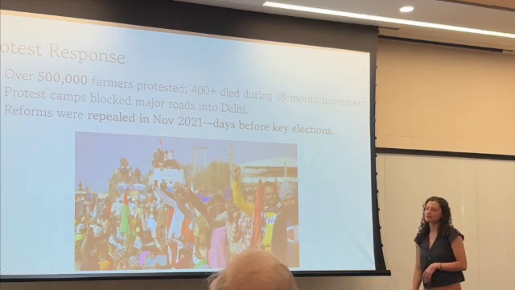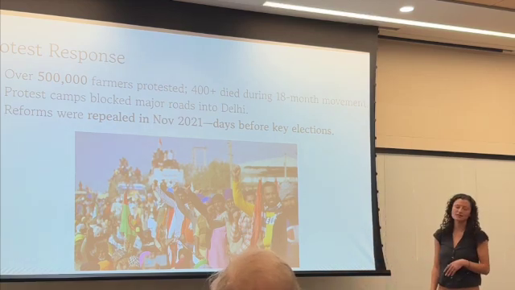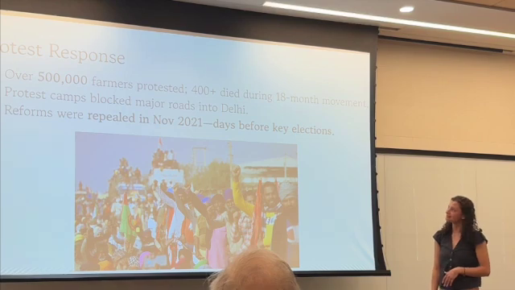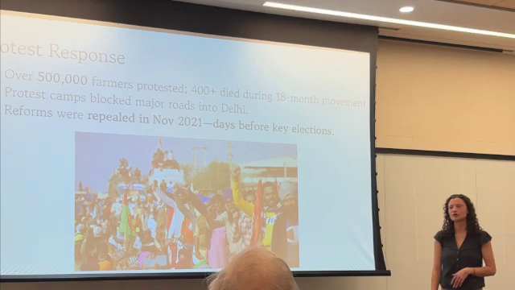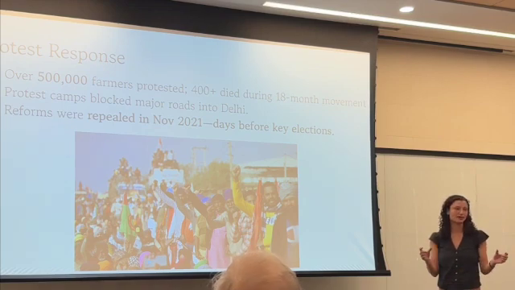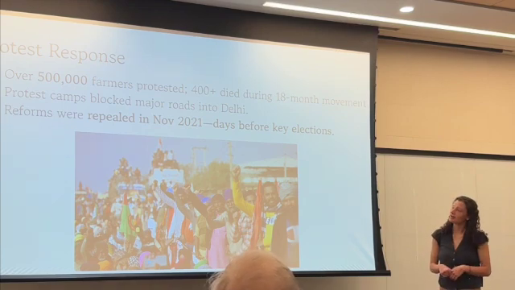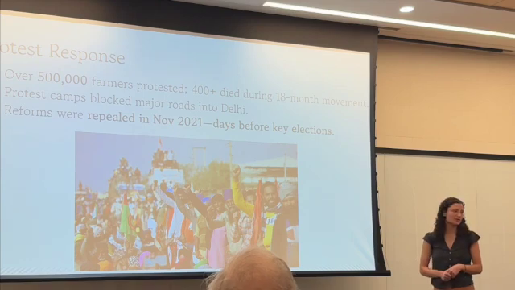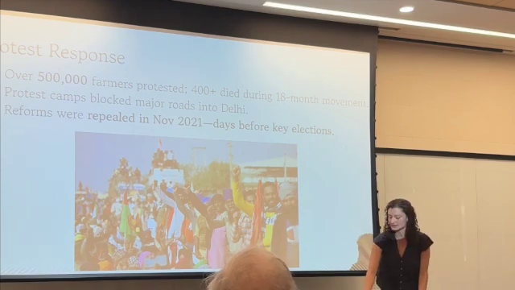Yeah, so after these 3 laws were introduced, there was a wide response, something that I found really compelling. Over 500,000 farmers, likely more, as this isn't a thing that's easily reported, were protesting, and there were hundreds and hundreds of deaths due to harsh conditions, as well as COVID, as these protesters were essentially camping along the highways entering Delhi. Conveniently, Prime Minister Modi walked back those 3 laws we just saw just before a key election in 2021. But it was over 18 months of these protests taking place.